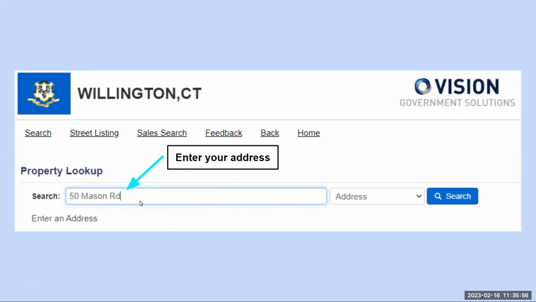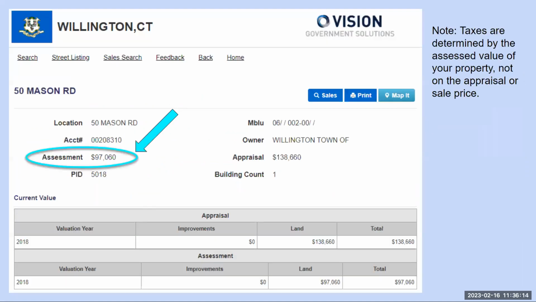At this point, please enter your address into the property lookup. You can also click the caret under address right here to enter your name instead if you so prefer. I have entered 50 Mason Road, which is a town-owned property. When I click search, it brings me to the property card with the information about that particular property.